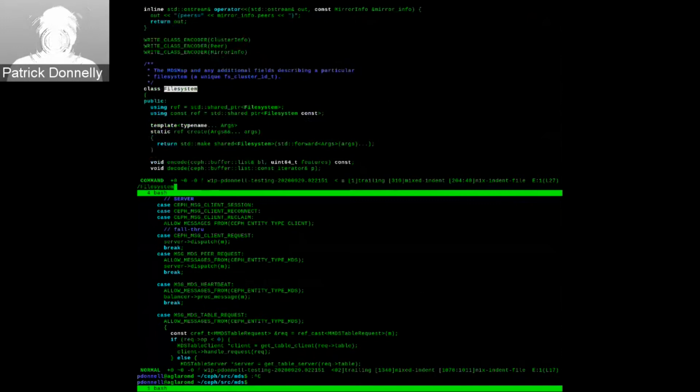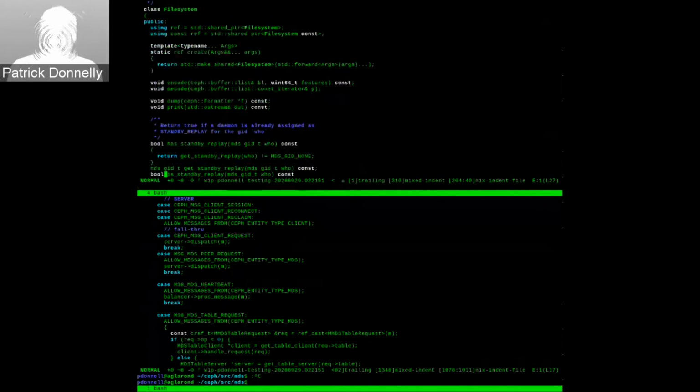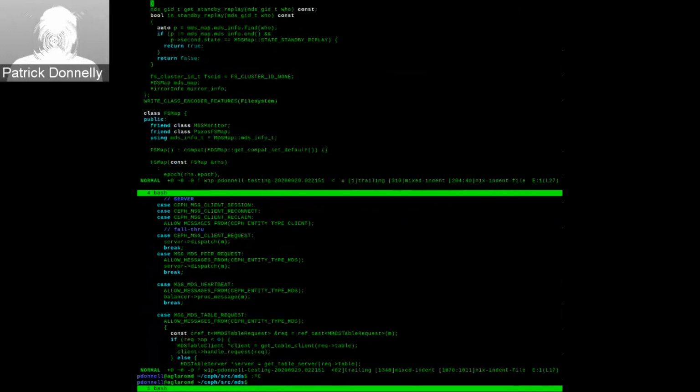So looking next at the file system class, this is mostly a wrapper around MDS map, which, as I said, now we're having a number of MDS maps according to the number of file systems. So this class just holds three members. Used to be two as of just a week or two ago. This new one, this mirror info, is brand new. But this is just the cluster, the file system ID, and then also the MDS map for it. So I think that's the main highlights of the FS map. So let's move on to the MDS map.